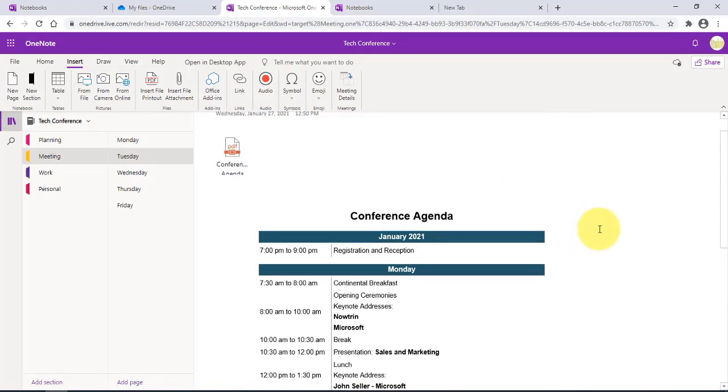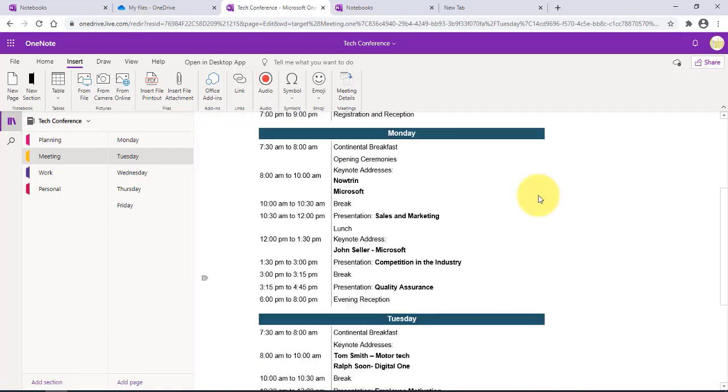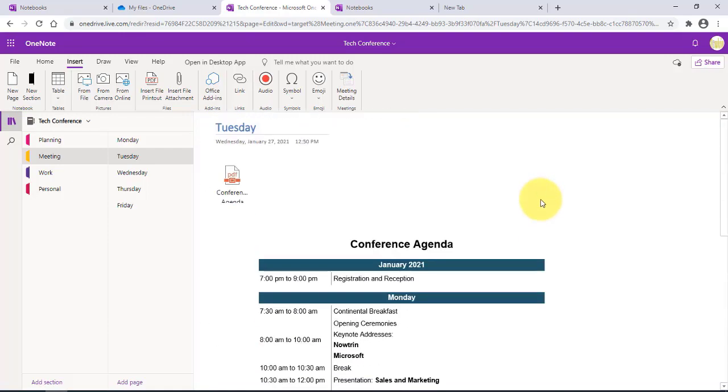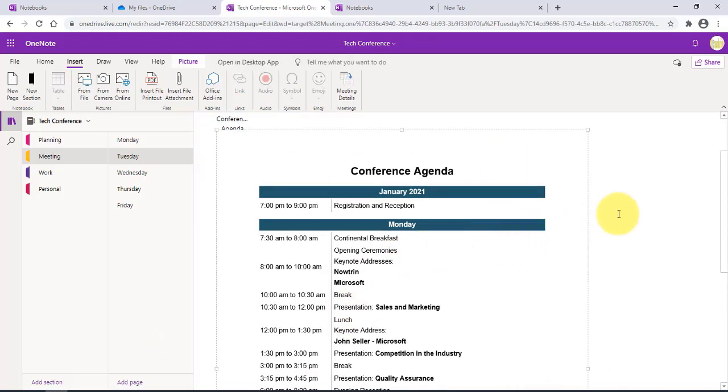The PDF document is inserted as a printout. It also has an attachment here. Now this can also be moved around.